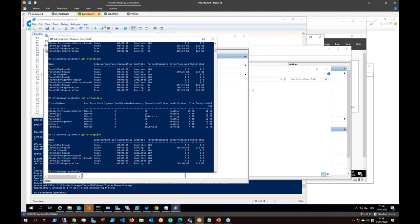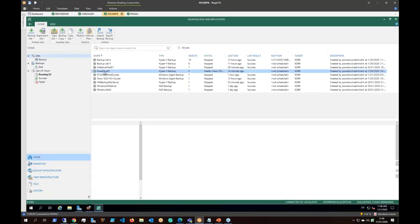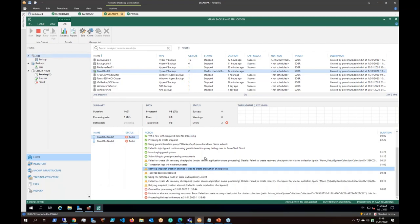Okay. So maybe we finish up with the guest cluster, right? You wanted to show something. Well, unfortunately, it is not working. And the last thing I wanted to show about the guest cluster is to change or get rid of that shared storage pod, which would mean I will bring down all nodes. So this is not the moment to do that, right? Okay. Not during an instant recovery. That would be shooting yourself in the foot.